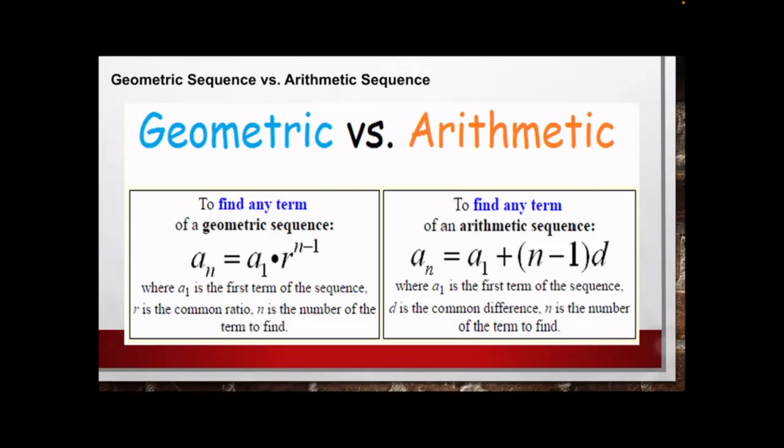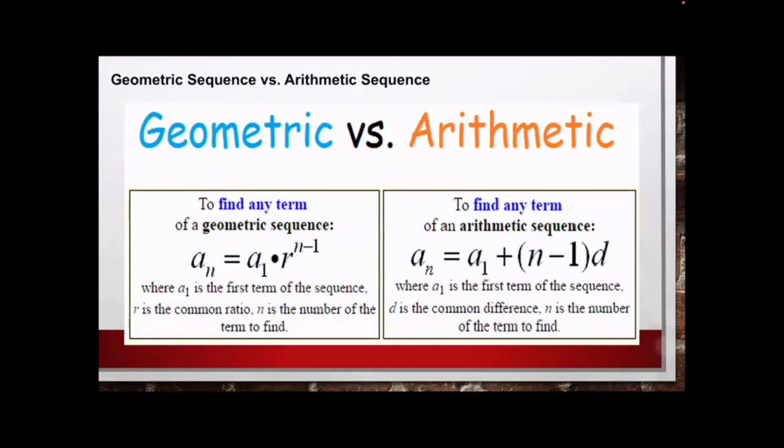So, to find the term of the geometric sequence, meron tayo ditong formula. Yung sa arithmetic natin, you are familiar here. We have a sub n is equal to a sub 1 plus n minus 1 times d, where your a sub 1 is the first term and your n is the number of terms that is missing. Your d is the common difference. So pag pinwash yung common difference, subtract the second to the first term.